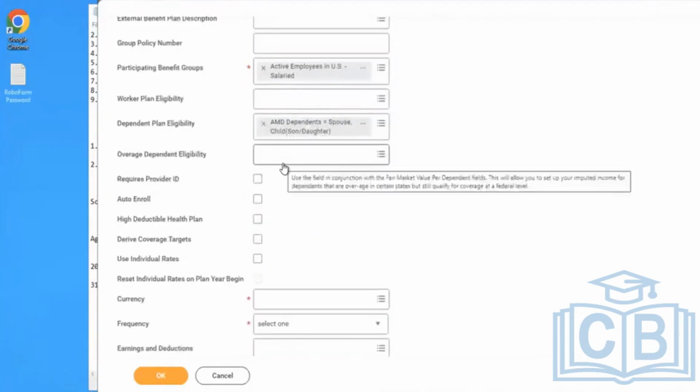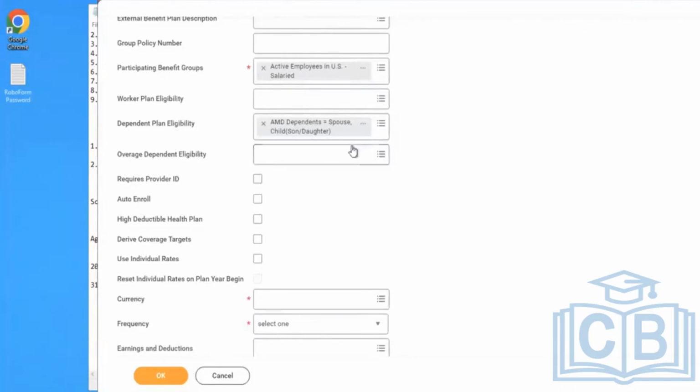Overage dependent eligibility. You remember, right? If the child is 21 years and above, or 24 years and above, it should not be eligible for this plan and no longer eligible, right? Also in the US, right? Or 24. We can create, we will talk. Do you discuss during a passive event rules removing the plan from the children whose age reaches 21?